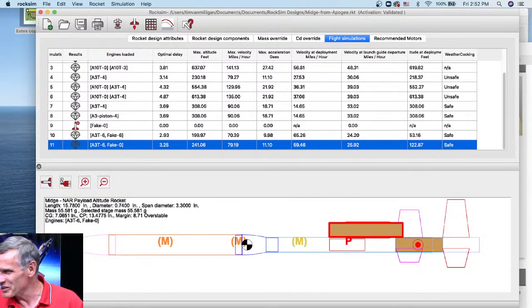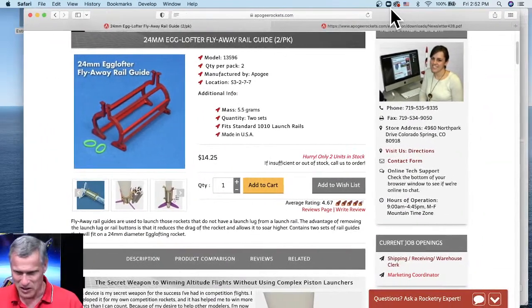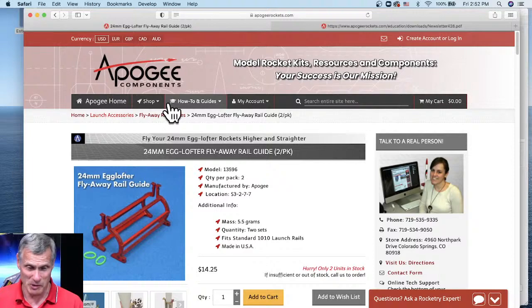Nick writes in the comments, any idea when you will have more fiberglass nose cones again, 40 millimeter size? We've never had a 40 millimeter size nose cone. We had a 38, but not a 40 millimeter. And the answer is we don't make them. So I have a standard answer that I give people, and it's, when will things be back in stock?